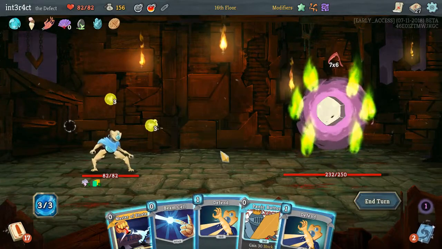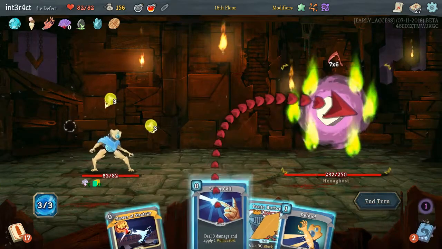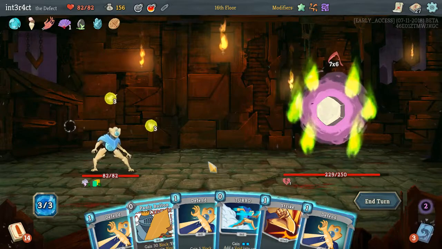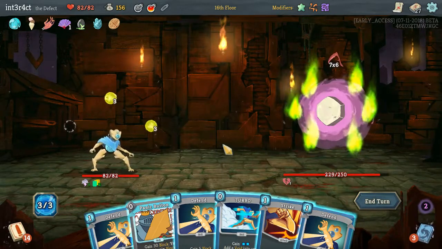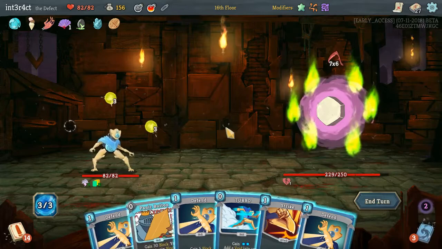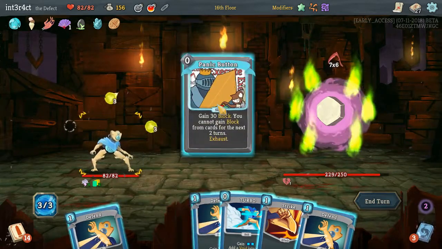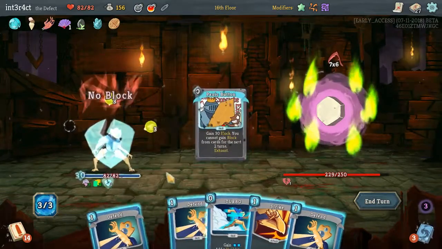Oh boy. So, I see. Indeed. We do have 2 Buffers, so I think what I'm going to do here, yeah, so Panic Button works amazingly with Buffer. This guy's not going to multi-attack, I don't believe, for the next 2 turns. He's hitting me right now for 42? Is that the correct number?